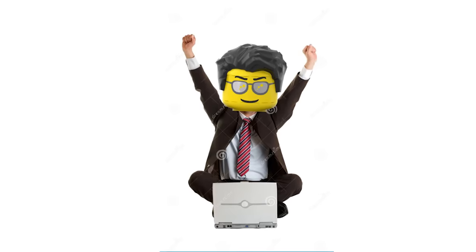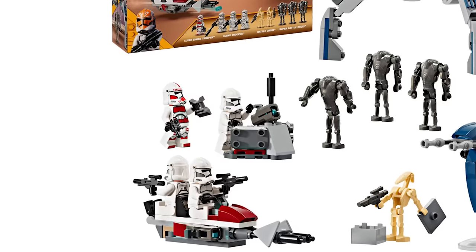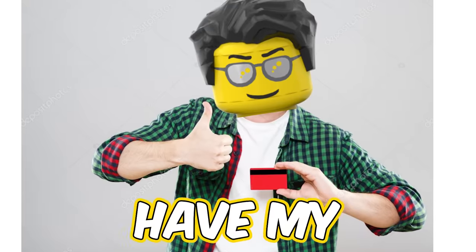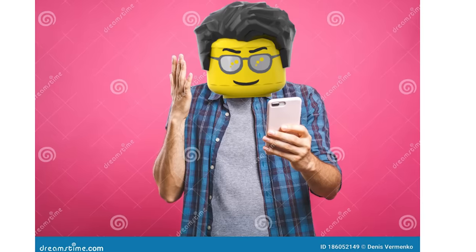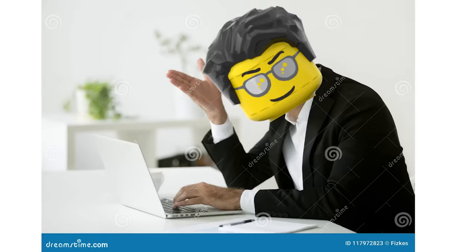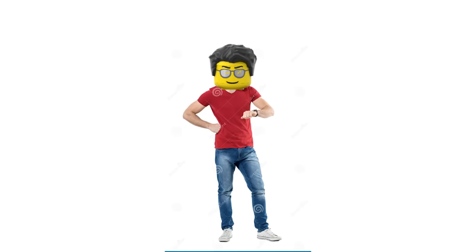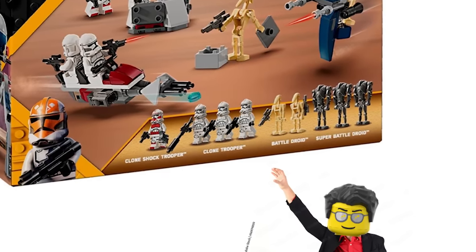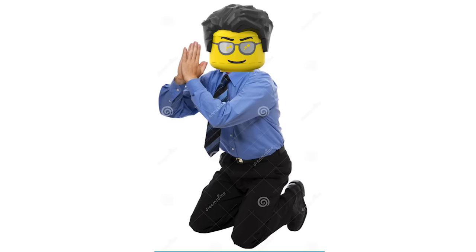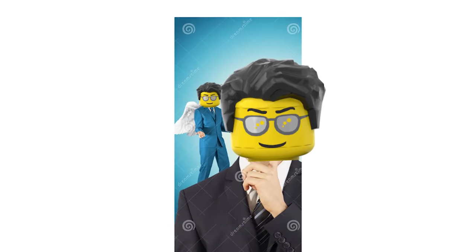LEGO is releasing a new battle pack. My biggest wish has come true! LEGO is releasing a new battle pack with Phase 2 plain white Clone Troopers, and I already have my credit card ready. But wait — it's going to be released on January the 1st? So I guess I have to wait a whole month to get these sets, but I can't wait. I've been waiting years to get more of these clones and really want to build this army. Maybe I'll just try to get the sets early.